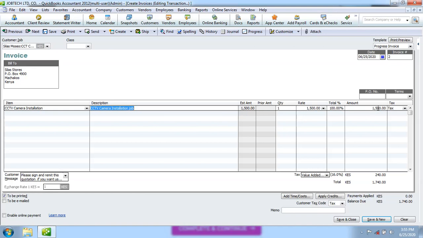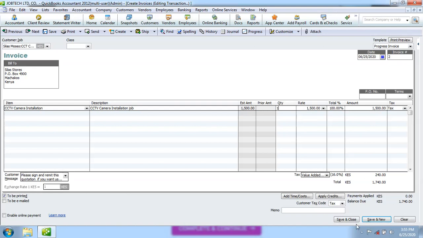So it's now 1500. This is the VAT, which is 240, and then the total amount is 1740. So the rate will be based on the amount of time spent on that project, and you cannot change the amount of time spent on the project right here. You need to do that in the estimate.